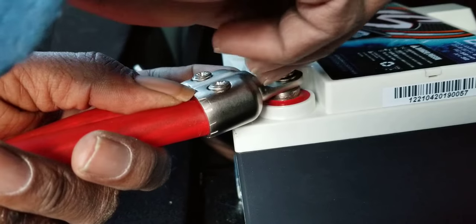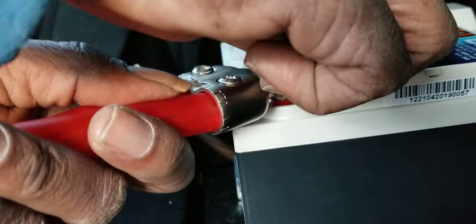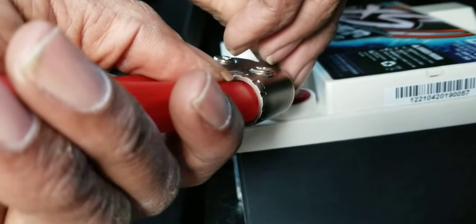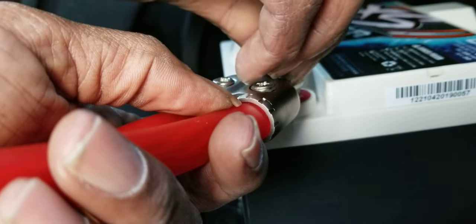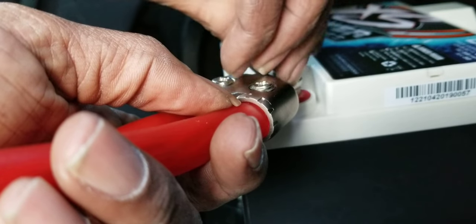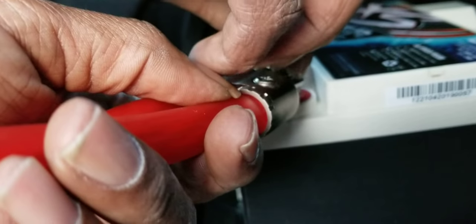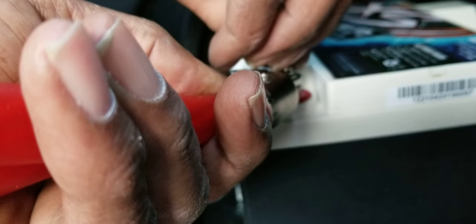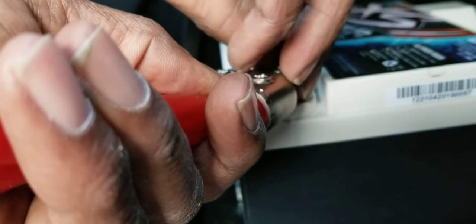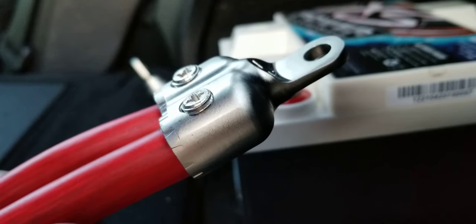Now I had to run two separate grounds. We gotta get it up in there right. There we go. Oops. Let's pause it.